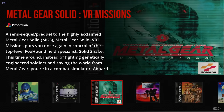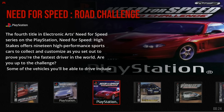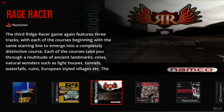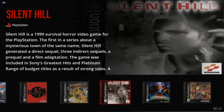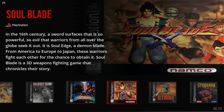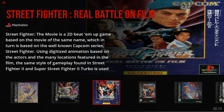This wouldn't be my favorite version of it, though. I love it for Dreamcast and arcade, not so much for N64 or PlayStation, just because graphically it's a bit challenged with those two versions. Got the Resident Evils in here, Ridge Racer, Revolution. Oh, wow, that takes me back. I never even knew there was a game for this, but that's an awesome movie. Bit of my childhood right there. Small Soldiers. I'll have to check that out. Never knew there was a video game.